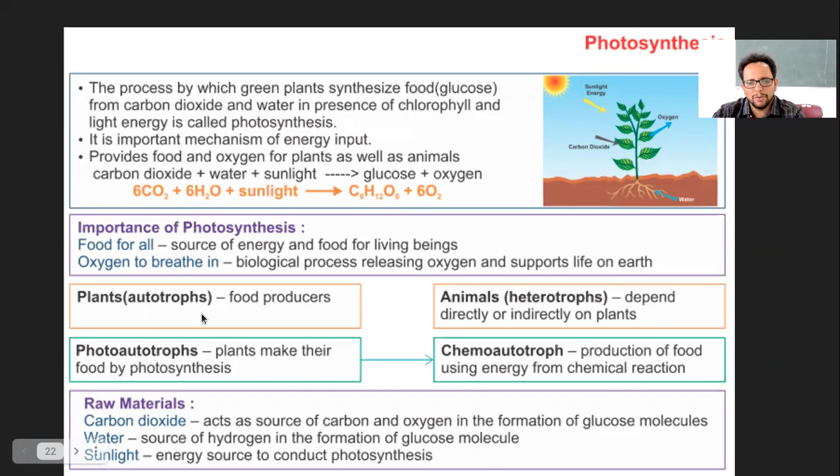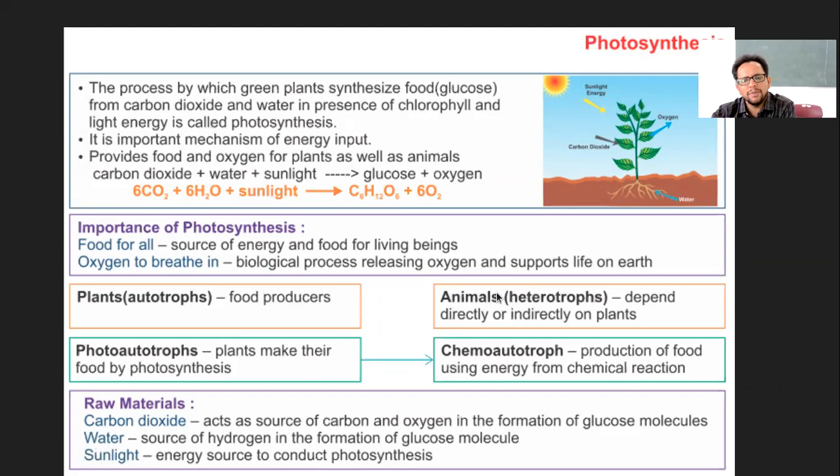Autotrophs and heterotrophs, you know it very well. Just these might be the two new terminologies, or you might have heard them before: photoautotrophs and chemoautotrophs. Both of these are autotrophs. That means one is using photon or light energy, and the other one is using chemical energy, or energy which is released from a chemical reaction. And then they synthesize their own food. These are the photoautotrophs and chemoautotrophs, which are the two types of autotrophs.